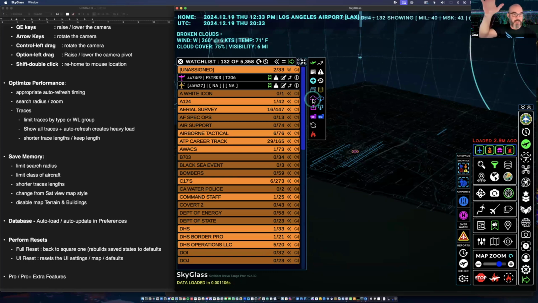I push it up to the SkyGlass cloud just so I have my latest. But often I'll do the export, which are these buttons here. Export the watch list, save it as a file, put my name and the date on it, so I always have a backup I can go back to if I need to. And with the ability to import that and blend them if you need to, you can always have a nice robust watch list.